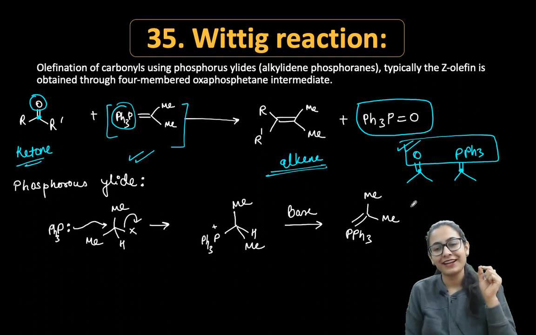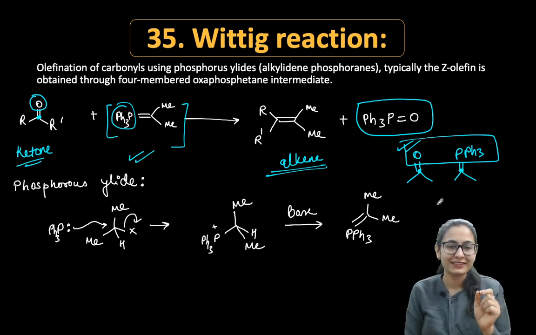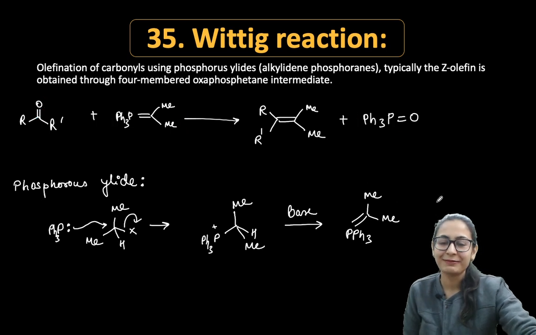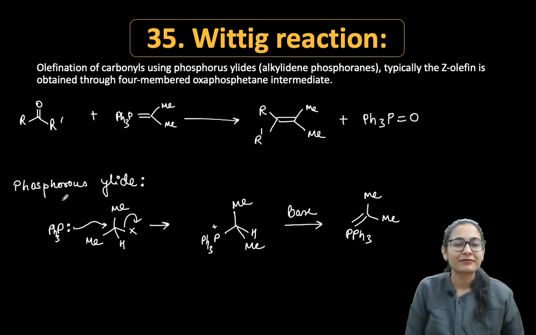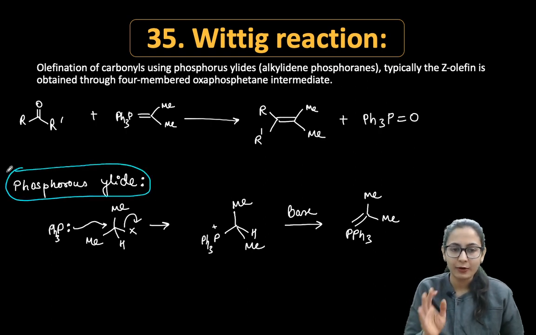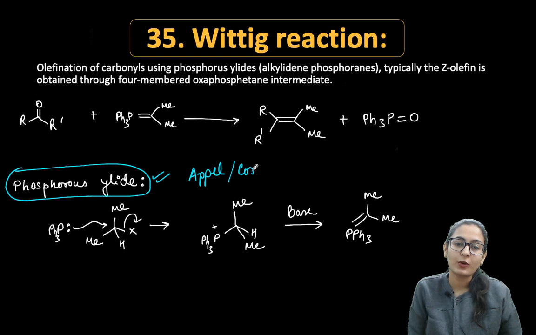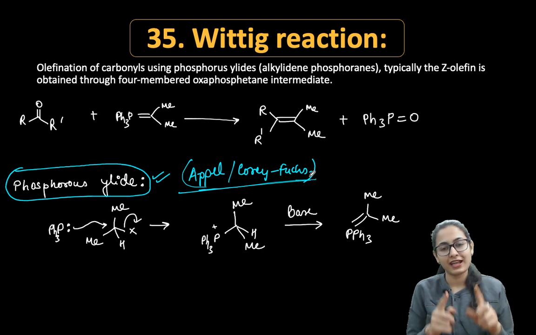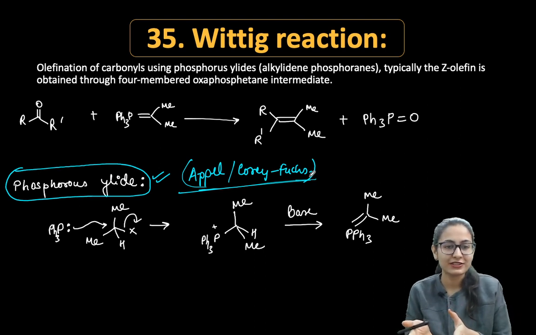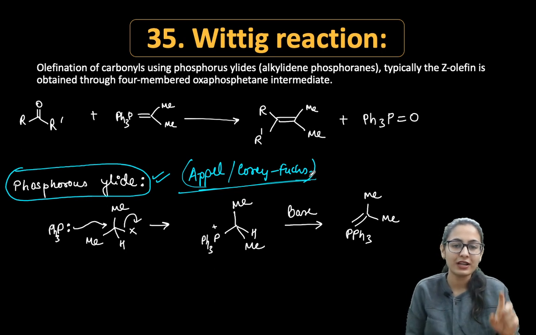But this is only one preliminary step to understand. It's not so easy to predict the stereochemistry of the product. Okay, so just to understand. All right, so how are phosphorus ylides formed? First of all, let's go through that. Formation of phosphorus ylide is important for the Wittig reaction. It is important for the Appel reaction as well. It is important for the Corey-Fuchs reaction as well. Okay, so see, we are comparing these reactions, and yes, when I am telling you that these are the reactions you need to remember the phosphorus ylides for, so you have to write it somewhere so that you remember.